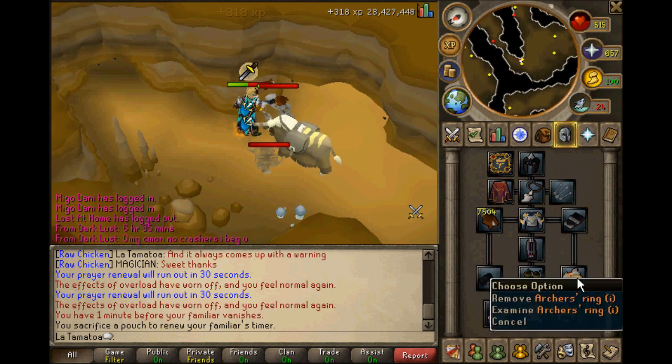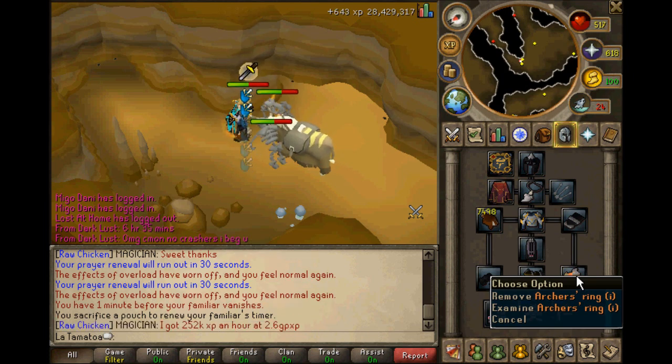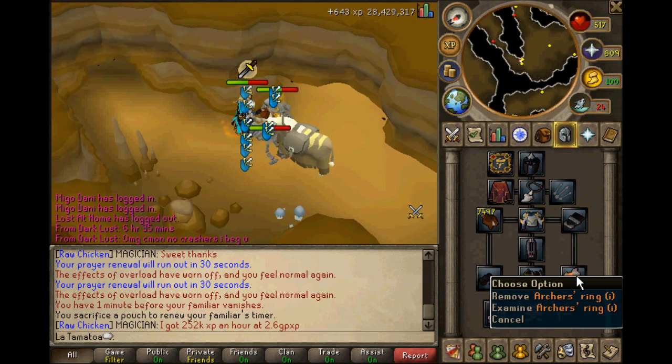For the ring, Archer's Ring imbued. If you haven't done Mobilising Armies, then just an Archer's Ring would do the trick. But obviously the time taken to get the imbued might not be worth it, so you might just opt for the normal Archer's Ring.